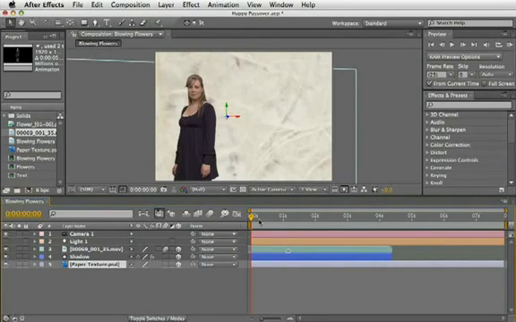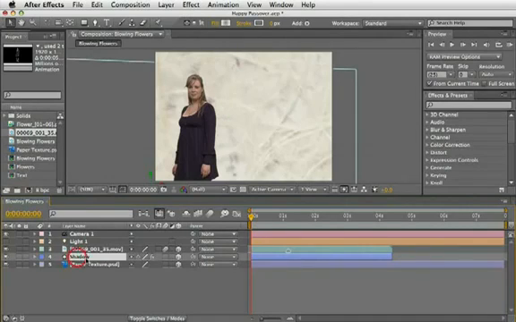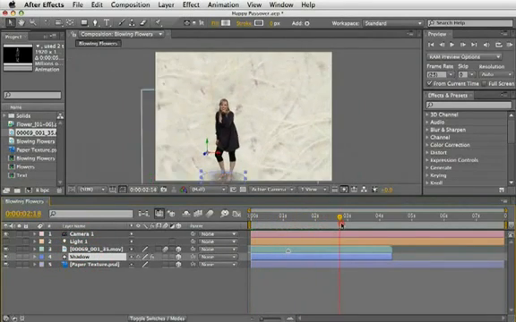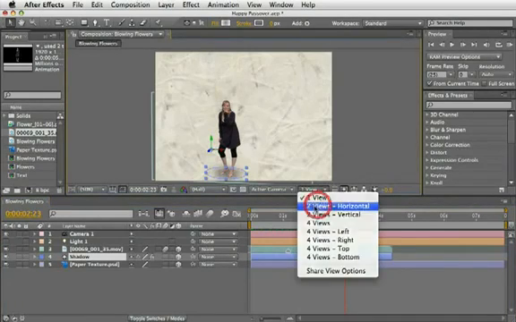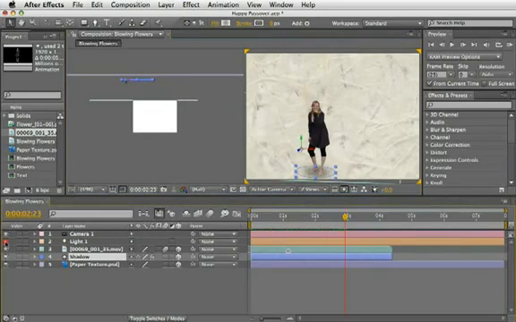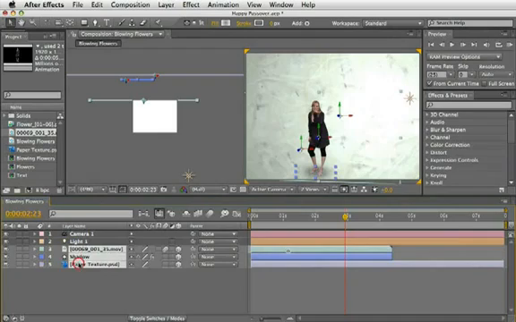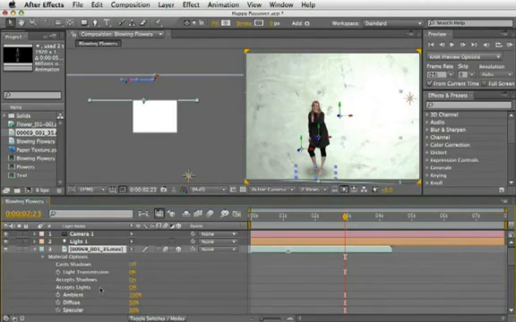As you can see in the timeline, there's also a shape layer I used to create the shadow on the floor. This is a simple ellipse with blur on top of it, and I've placed it under the girl to act like the shadow layer. Above all, there's a light and a camera present. Now, I've turned the Accepts Lights option off for all three layers because I don't want to use the light here as a regular light. Instead, I'll use its 3D position to drive the Particular emitter.